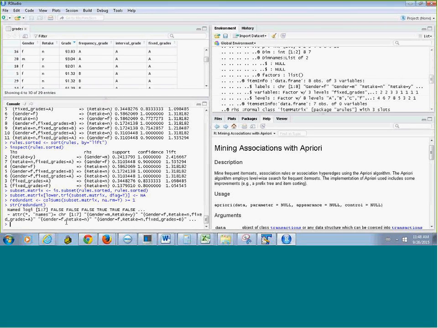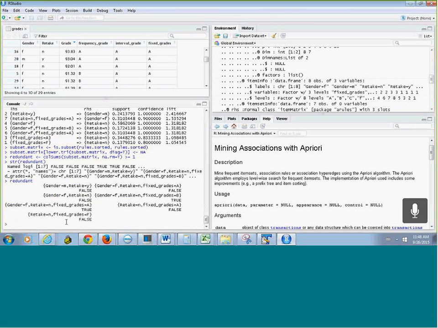Or what I could also do is I can just try this. But I don't like the output. It does not look that nice. Alright, what we're going to do right now is remove the redundant rules from my rules. This is saying basically that it's a redundant item set, because sometimes the item set could be another item set.